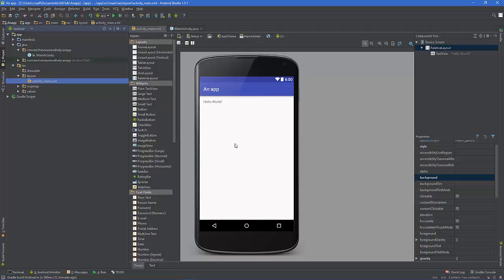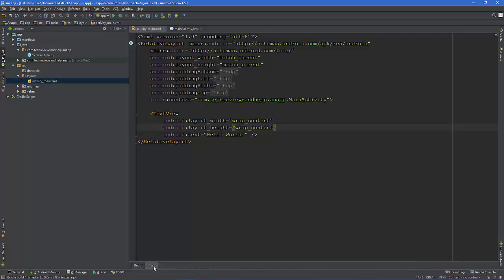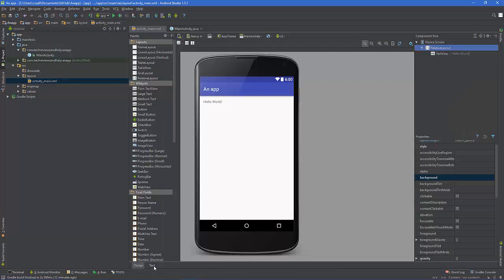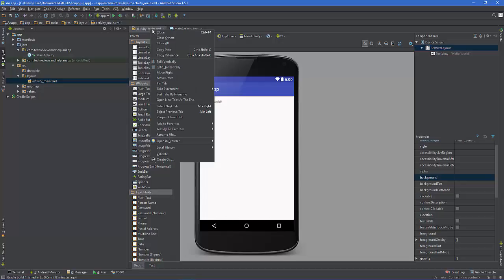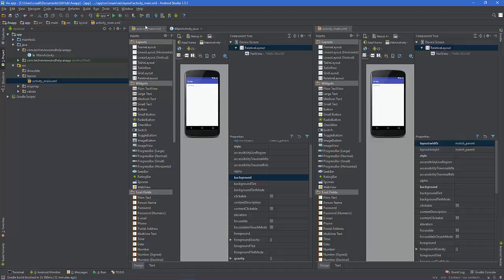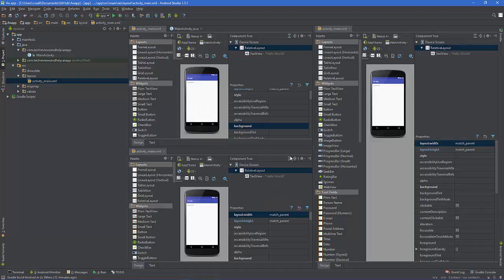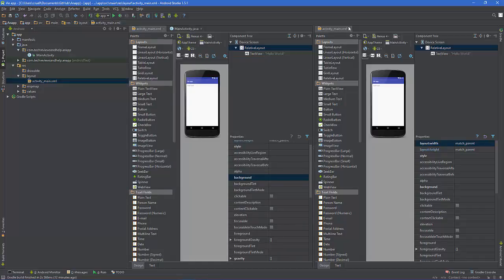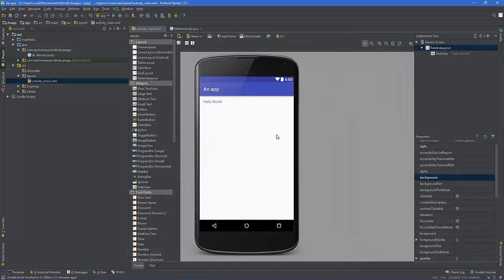But as far as this, you will have a choice to either edit your stuff within a drag and drop, or if you select a text, you can edit with the XML code. By changing one, it changes the other. It's just a way for you to see things. And if you want, you can right click whatever you're wanting to edit. You can split vertically or you can split horizontally. And if you want to close them, you just press close on that. I'm just going to stick to one so it's easier to see, but in case you want to do it, you can do those things.